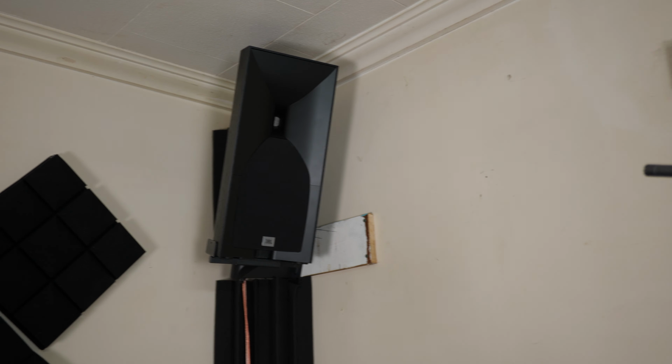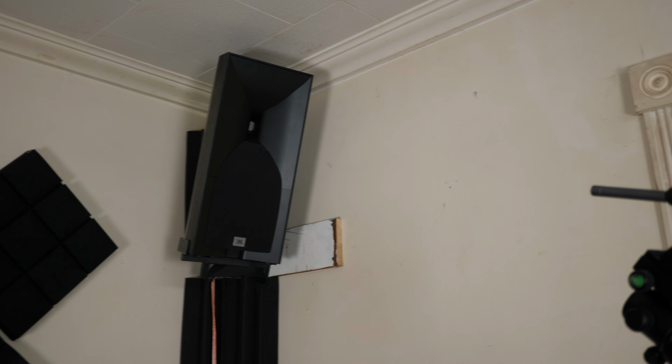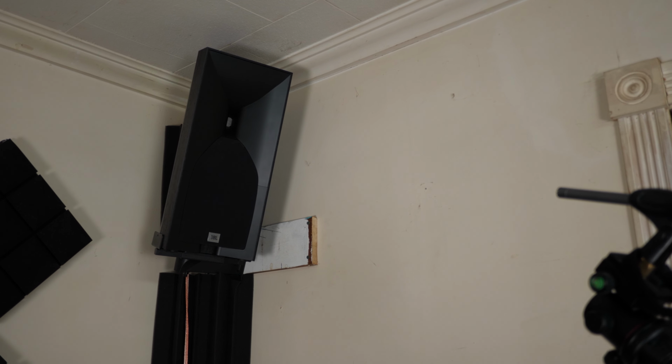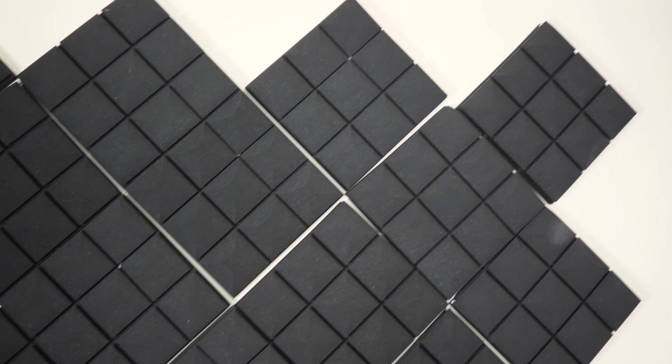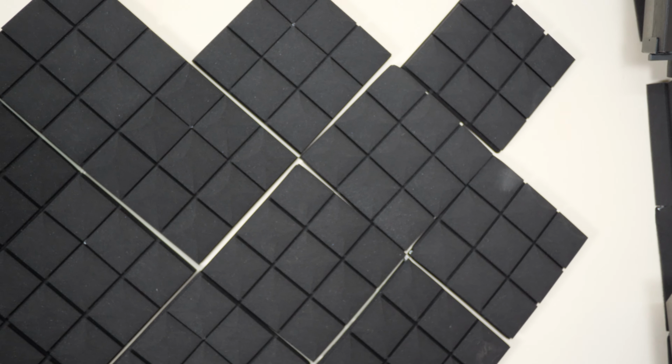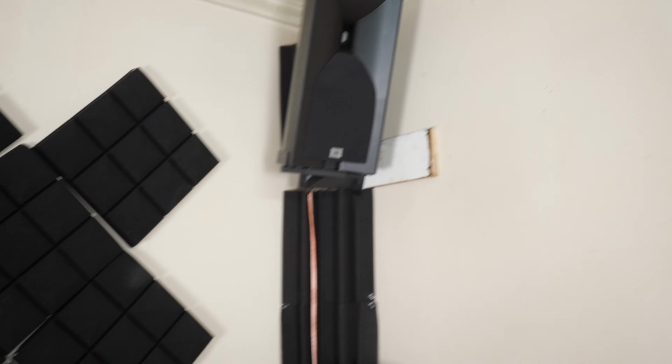Yeah, it's going to be a fair apples to apples. I'm not going to do any kind of gated measurements. This is all in-room response. So, I've got some sound treatment going on here that I'm less than happy with. I mean, it works good, but I don't like it. It's not ultimately what I'm going to do.